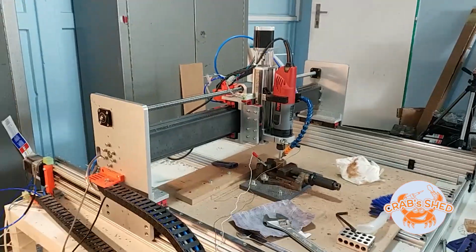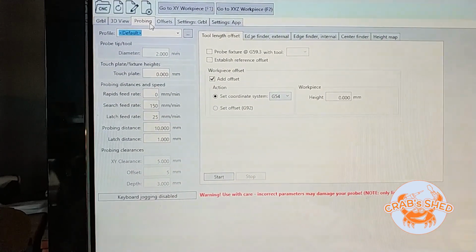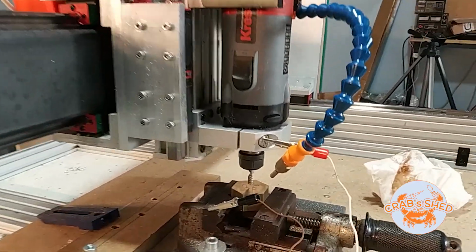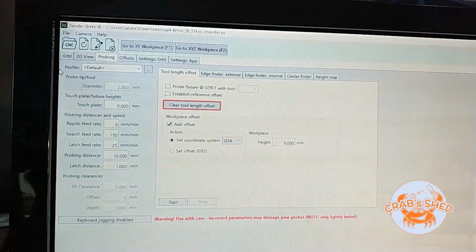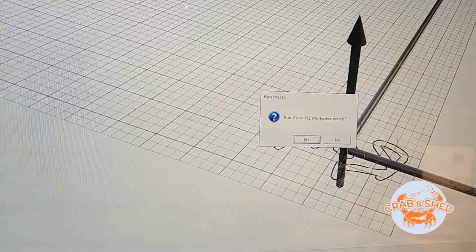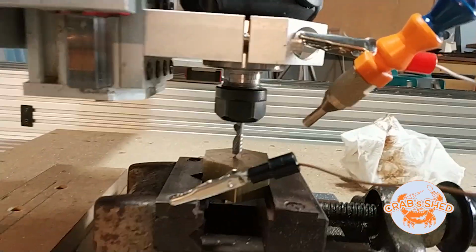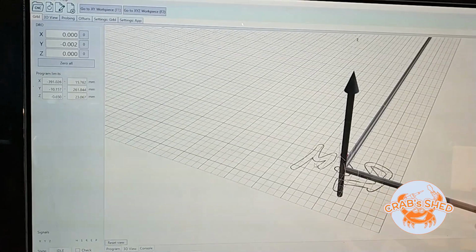Alright, perfect. Let's now probe the Z height. Another probing wizard tab. Everything should be set up. So let's try it. Okay. The offset is set, hopefully 2 millimeters. Let's go to part Z0. Looks okay. So, and now let's try to continue.